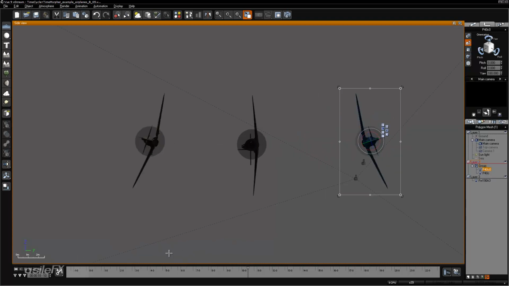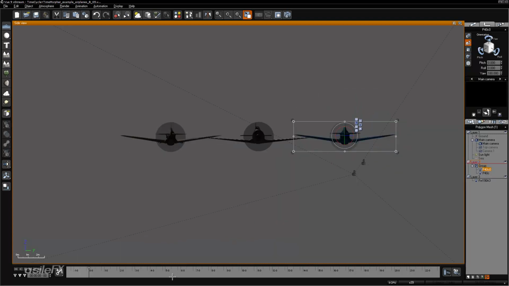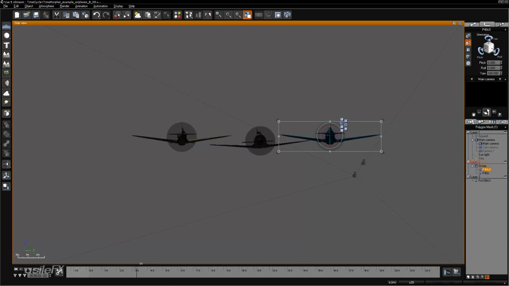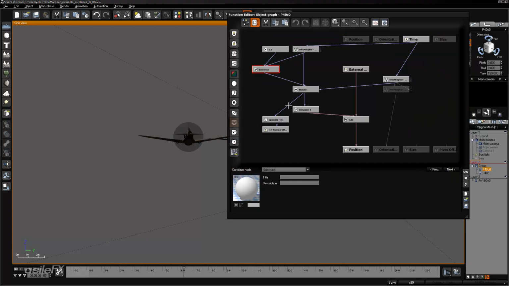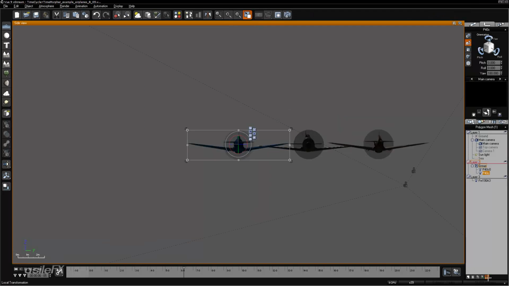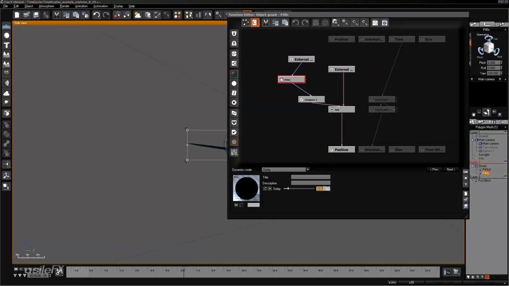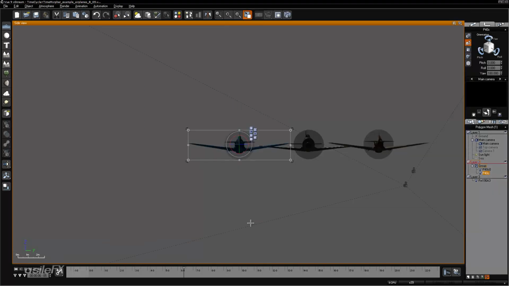And it looks like we've got a little bit of bouncing. So I might need to adjust the way that delay is set up. Go ahead and set it to 0.5.